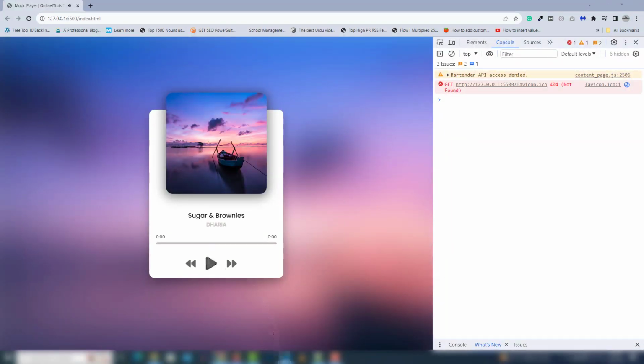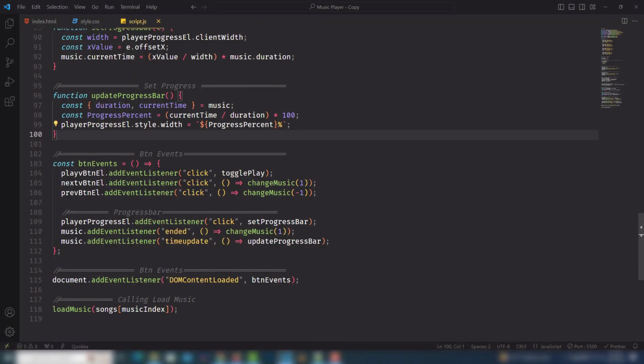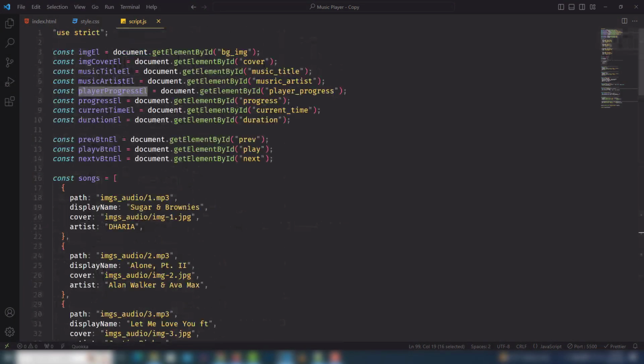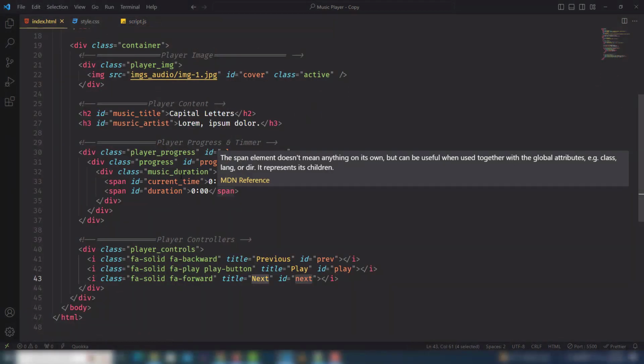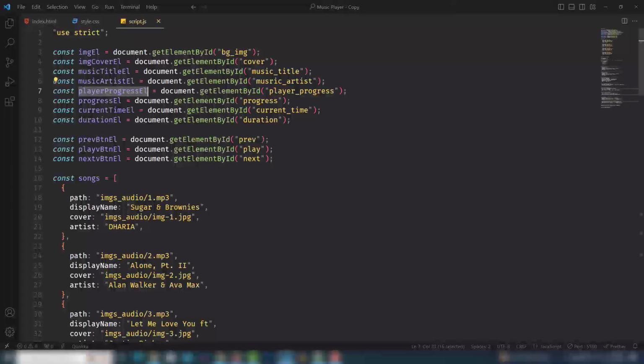No, I also work on another process, then it should be displayed, but this time I don't know why I can't see the player progress element. In a minute I'm gonna check it. Player progress element, this one, yeah, it's working.